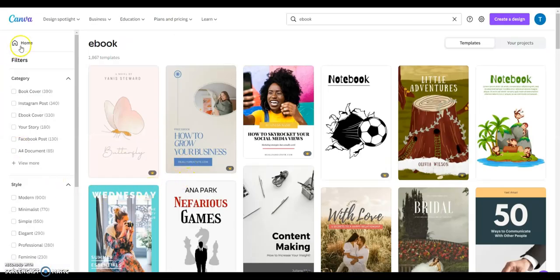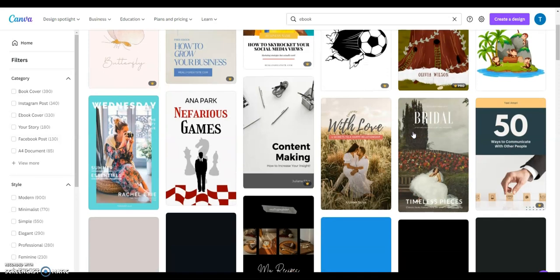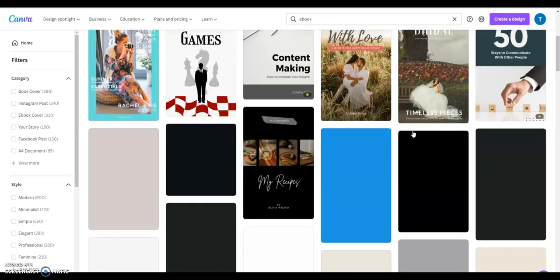You find different themes you can use and customize. Now, these example themes with this star are for the paid version of Canva, but you can find quite a lot of covers that are free. It will not cost you anything, so I'm going to find the one that I'm going to use.